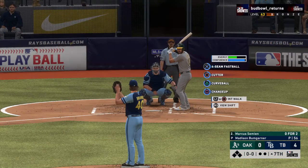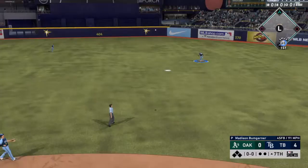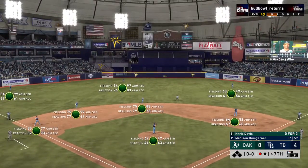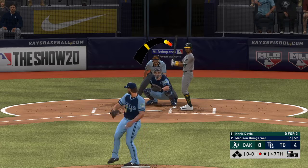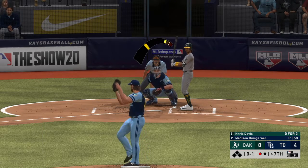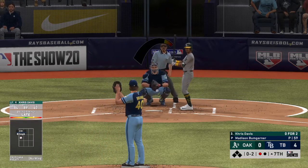Stepping up now, Marcus Semien. He'll begin things here against Madison Bumgarner. It doesn't look very promising so far in this one as we move into the later innings. Down by a bundle, it's time to get some base runners and hopefully a long ball to get them back into this one. Here's Chris Davis now. It was a flyout for him in his last trip. Almost, Matty. Almost went deep his last AB. Certainly just missed it. With this guy's big power, he's feeling pretty good at the dish. Look for him to try and get on something and drive it out of the yard this AB.